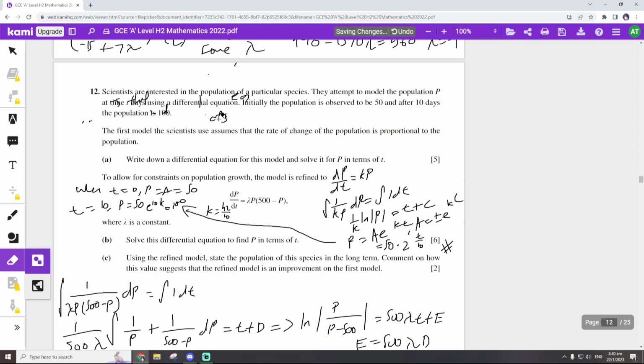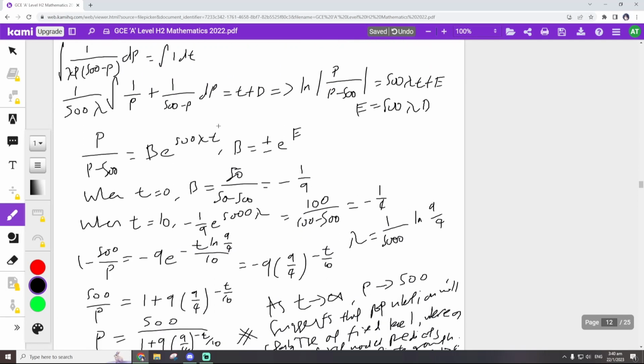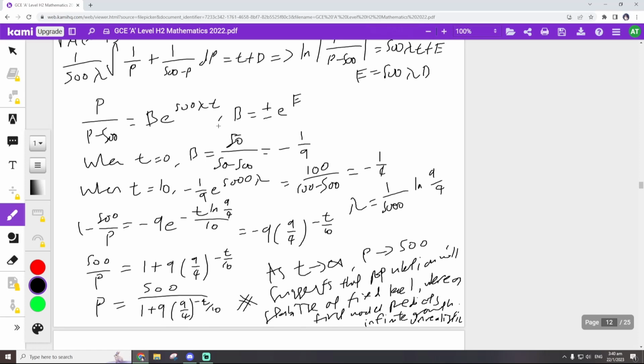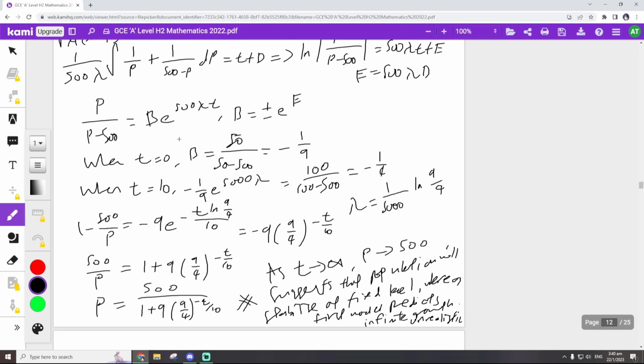Okay, that's it for the 2022 H2 Math Paper 1. Overall, I think it was fairly manageable, although I had some of my friends tell me it was a bit challenging. We'll take a look at paper 2 someday, very soon. I personally think paper 2 is harder than paper 1, so hopefully we'll be able to go through it soon.